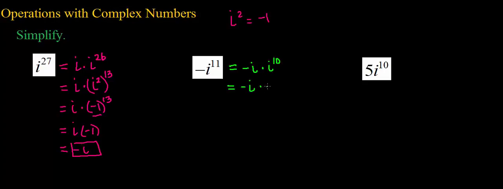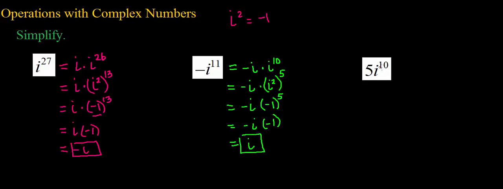i to the 10th power is the same thing as i to the 2nd power raised to the 5th power. So this is 2 times 5 gives you 10. So this is an equivalent expression. Now I take advantage of i squared and I change it to -1 to the 5th power. -1 raised to the 5th power, remember anything raised to an odd power that's negative, that means the result will be negative. So -1 to the 5th power is -1. And -i times -1, that equals +i.